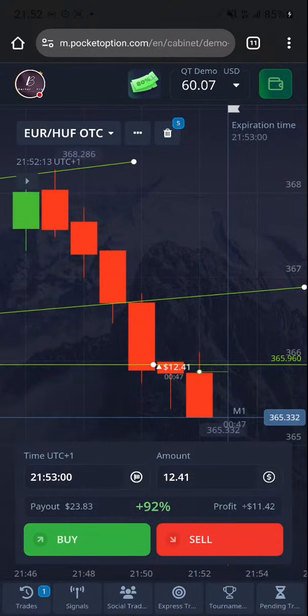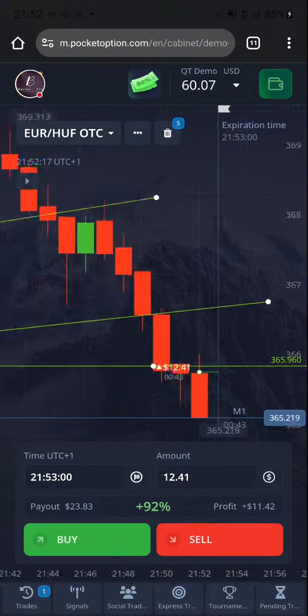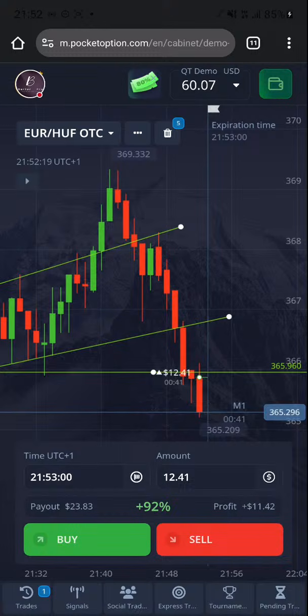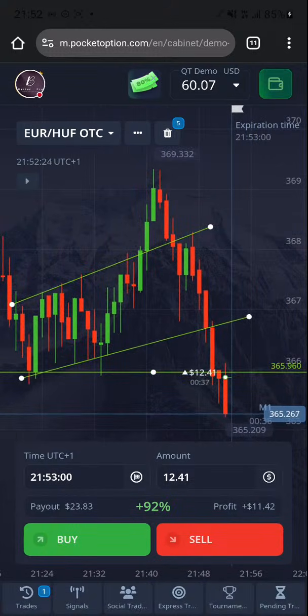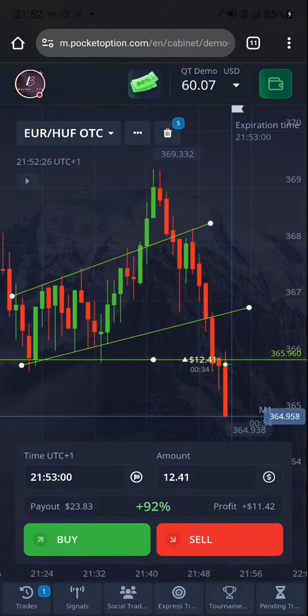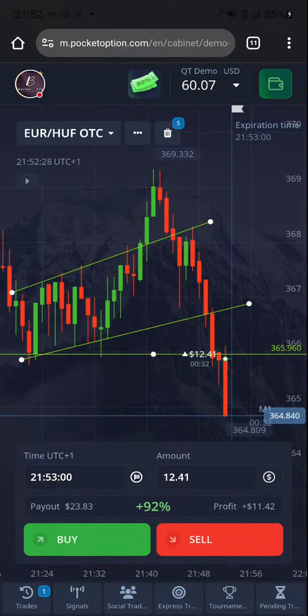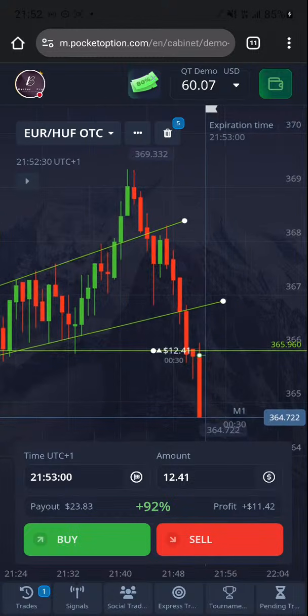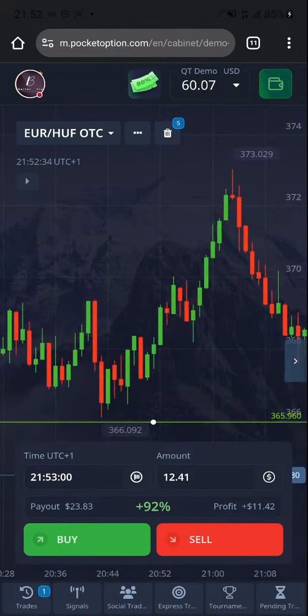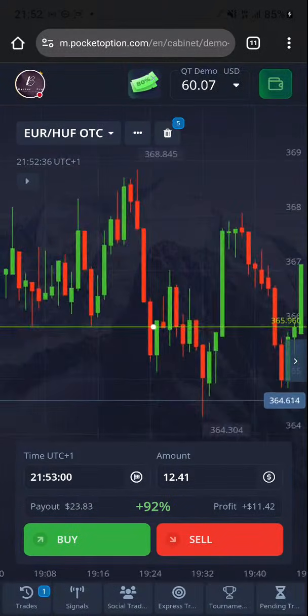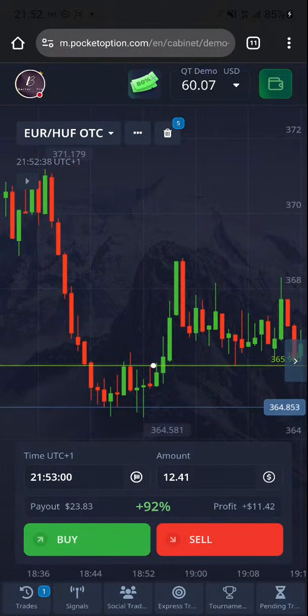You see this hammerhead candle is a reversal sign, and anytime you have an inverted hammer candle on a level, like on this kind of level, it's a reversal sign. There's every tendency that the buyers are going to pick up on that clue and push the price up. But if they don't, it's fine. Trust me, it's fine. It's just one of those mistakes we make. So it's normal.